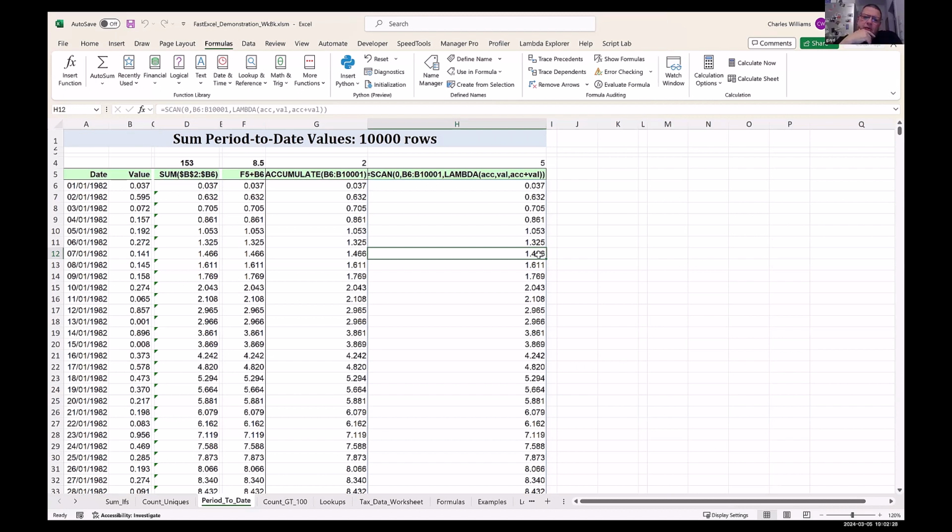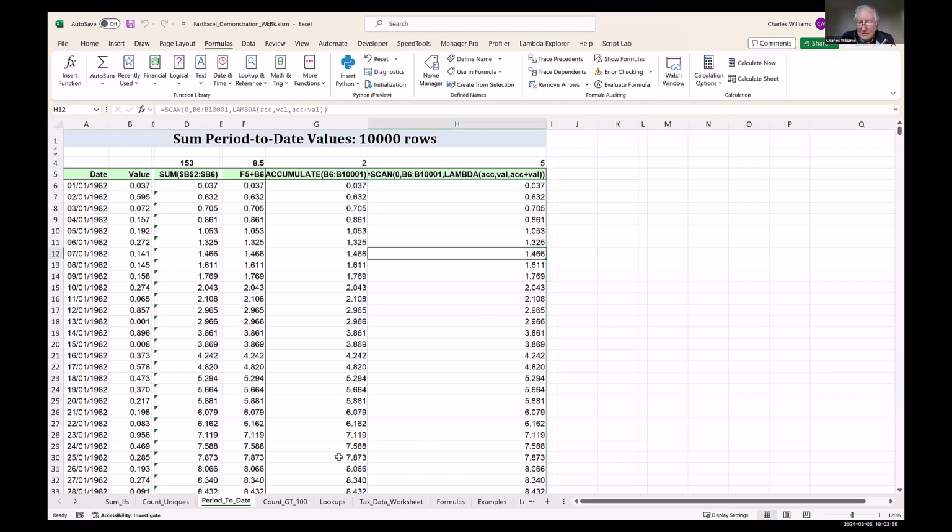Okay. I would only like to add to my colleagues that the scan function is one of the few dynamic array functions that makes you loop through all the numbers of the array. It behaves like you are doing a loop in VBA. Yeah, that's a good explanation. Thank you.